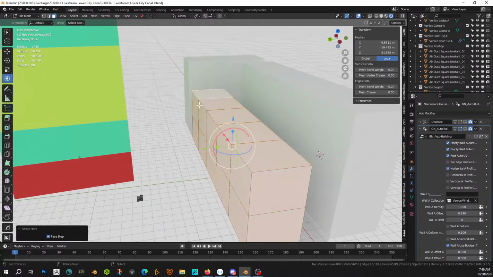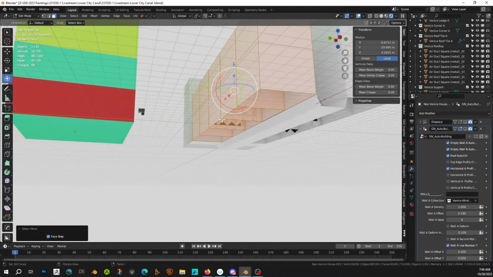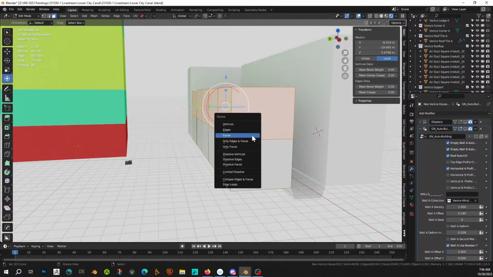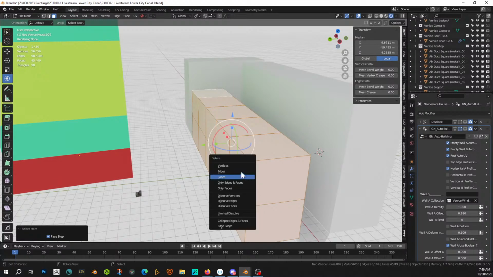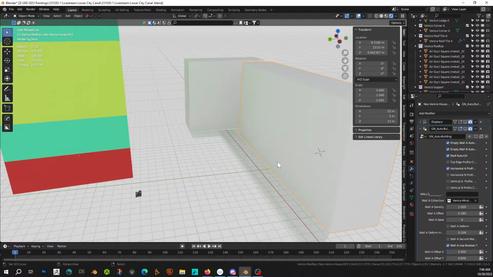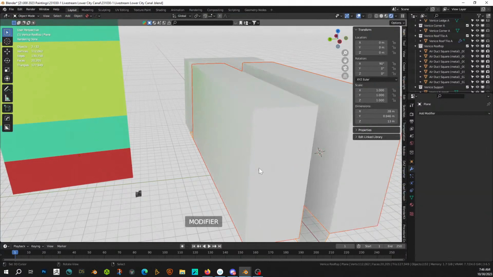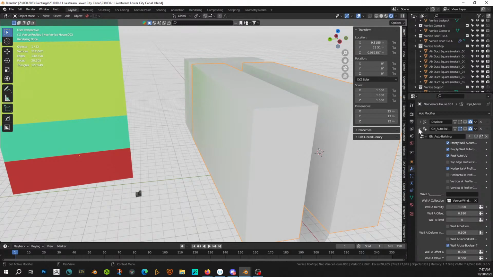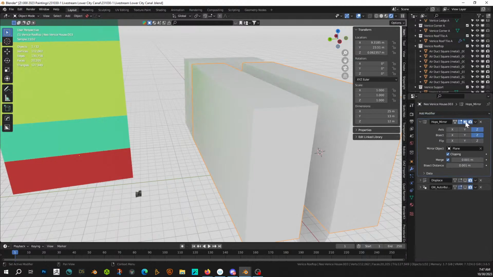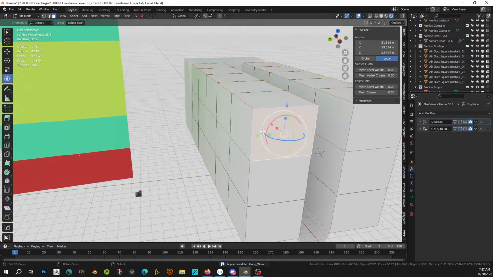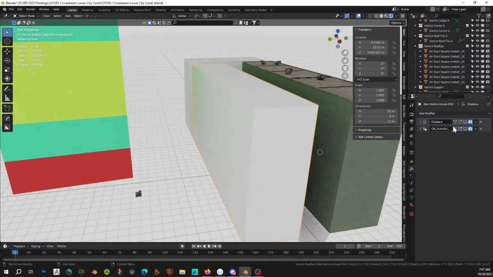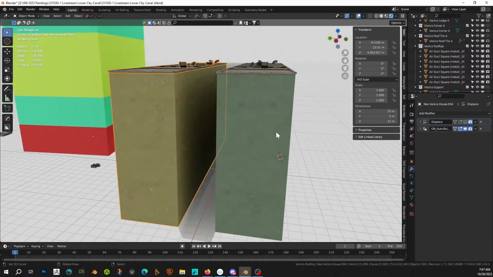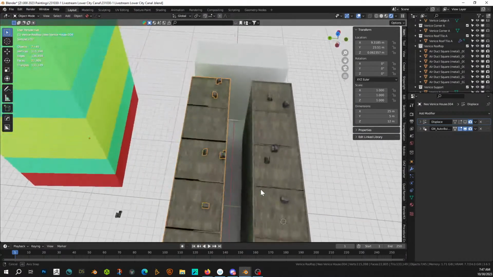Plus 3. Or, no. X faces. Why do I want to do this? I really am just screwing everything up today. X vertices. Yeah, I'm going to get rid of it. Tab. Next mirror here. I want to put my mirror up above all those and apply it. And tab L P section. There we go. Now that one's there and that one's there. Cool. And we have at least 2 colors. I'm getting there.